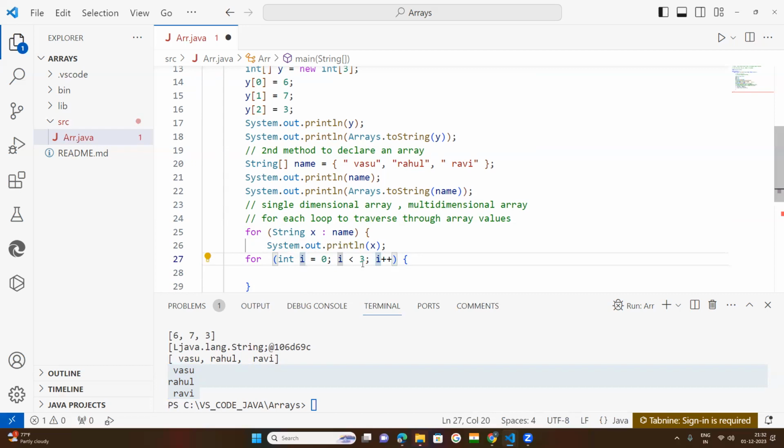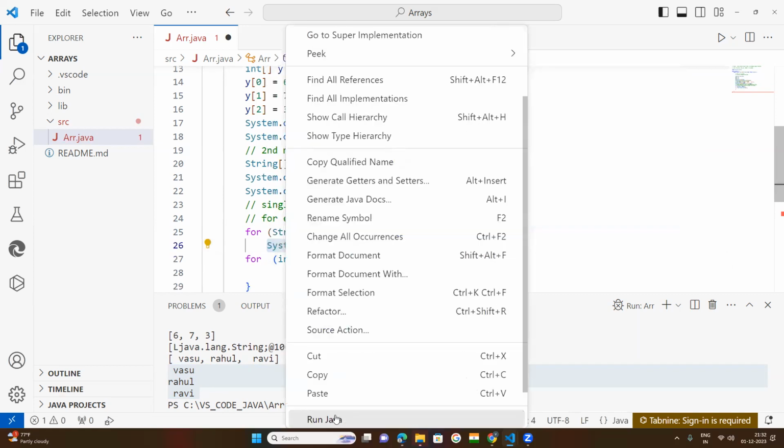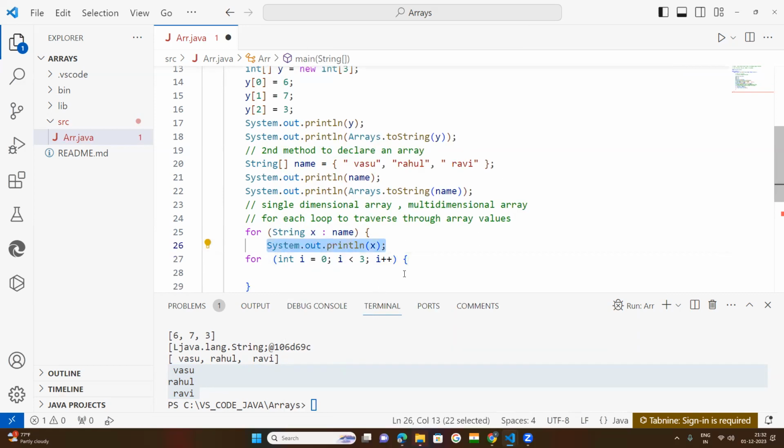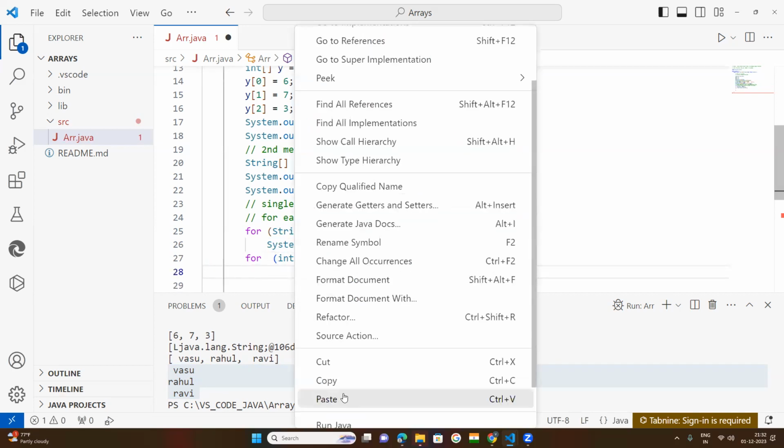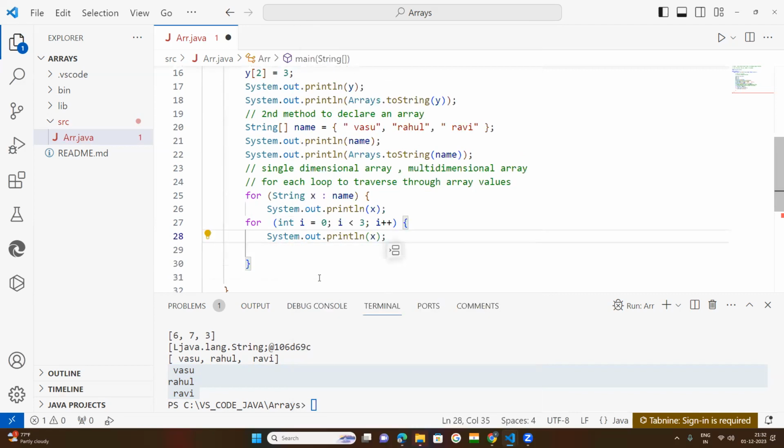Now after that, I can get that. Now you copy this one, and you paste it here. Now what happened? This for each loop opened, but where is the for each loop closed?